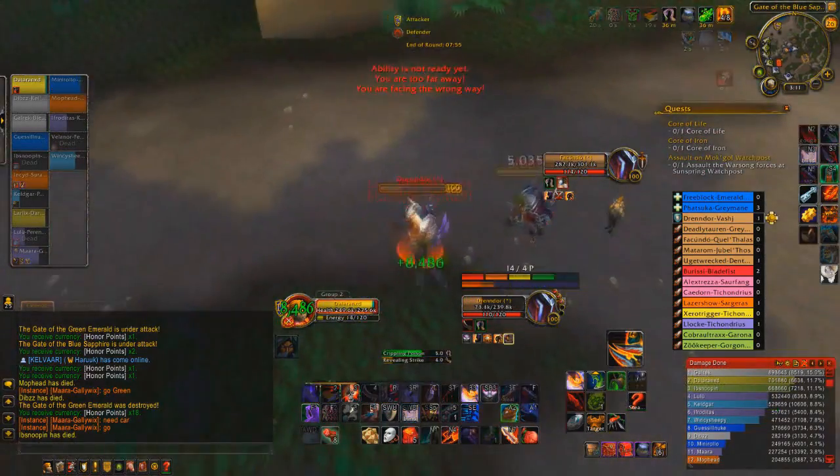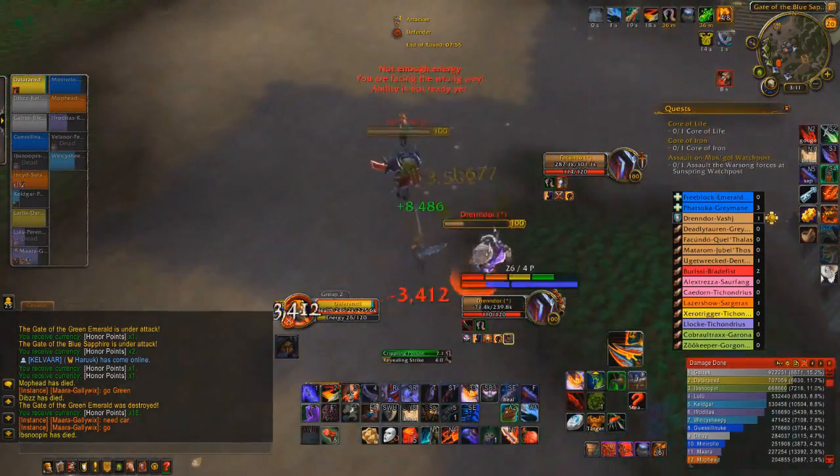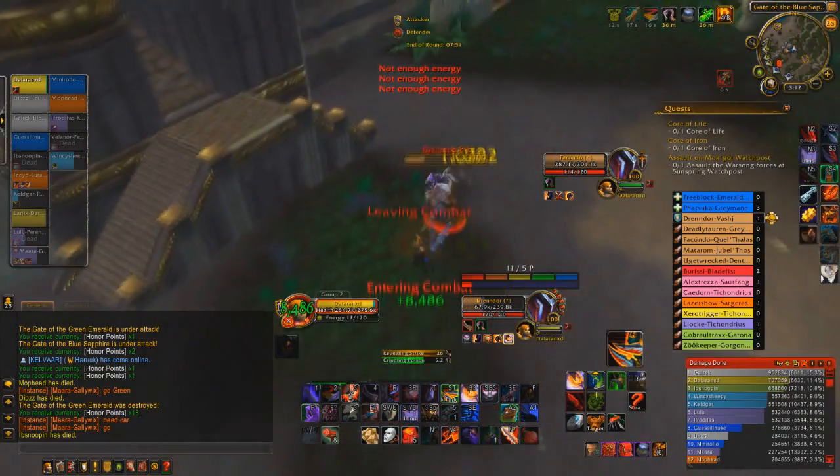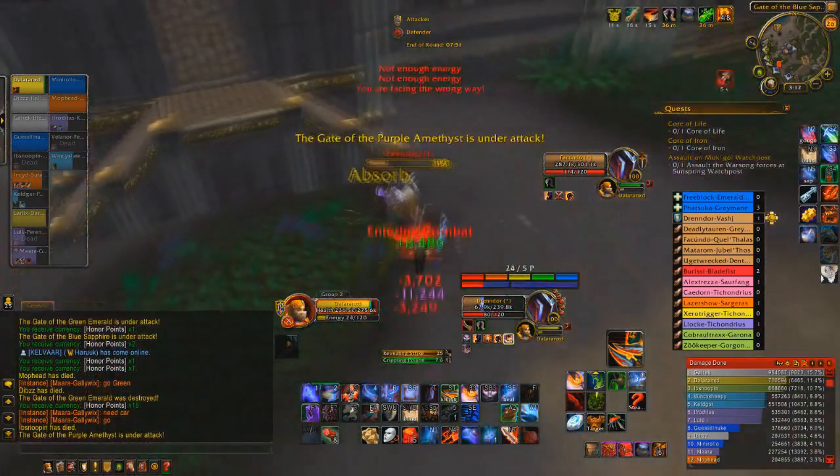The Protection warrior, I hit with my Kidney Shot for 5 combo points with Revealing Strike. With that comes Internal Bleeding. That warrior is going to die eventually. I just need to dish out as much damage as I can.